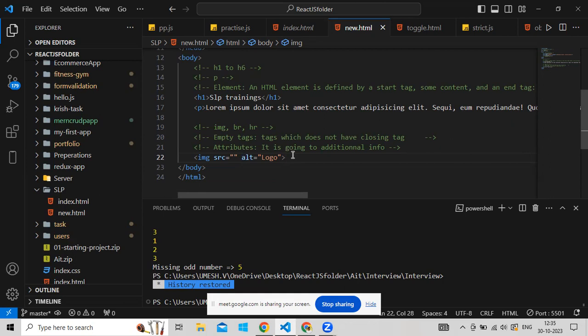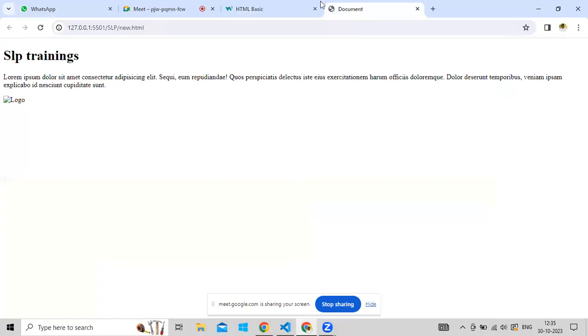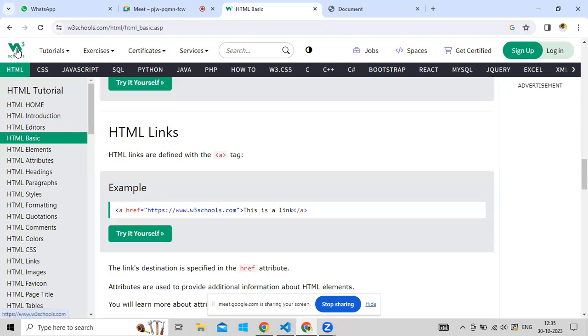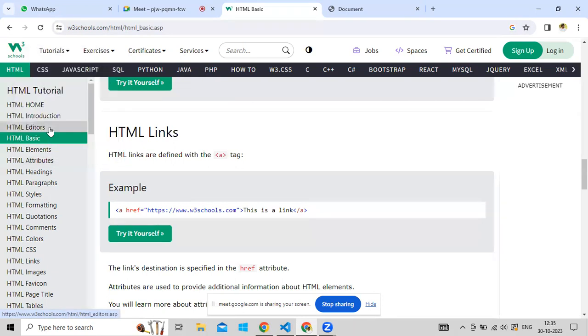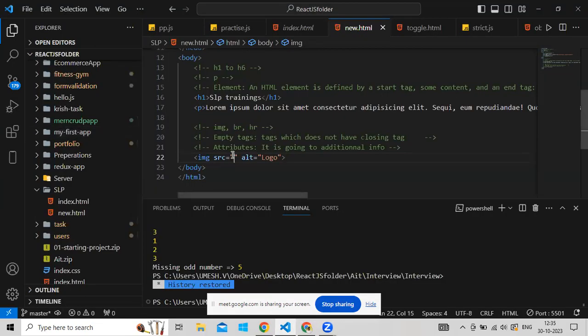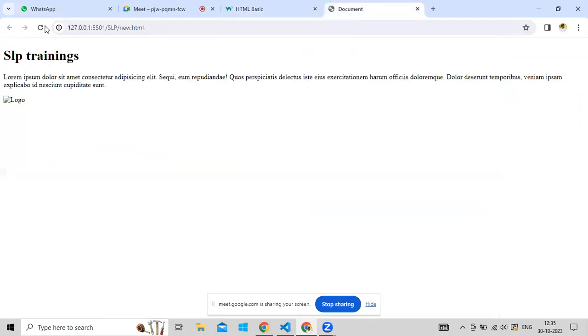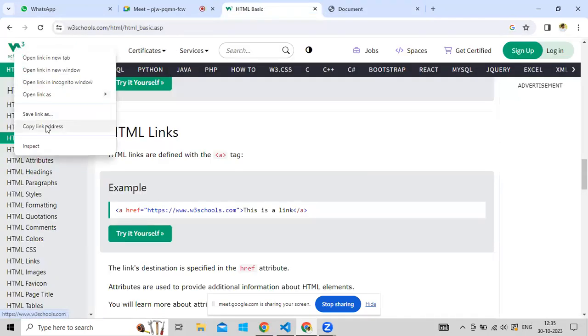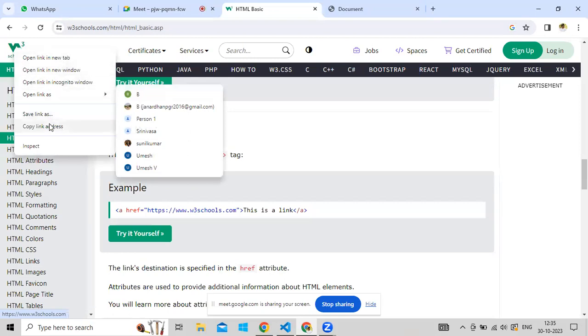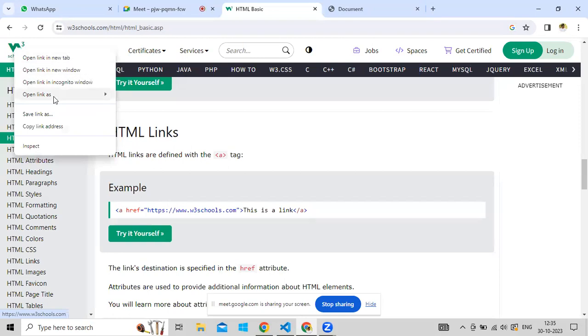Now, how do we use a logo? If I want to make use of this logo, I right click, copy link address, and paste it here. Save. It's not copy link address, it's save link.